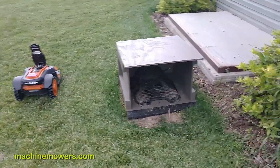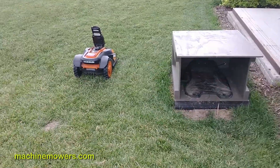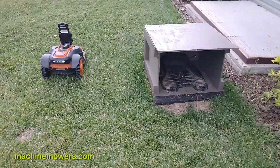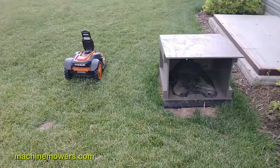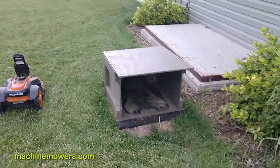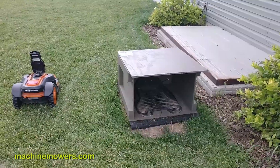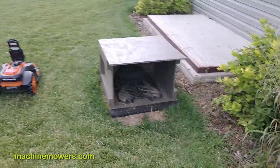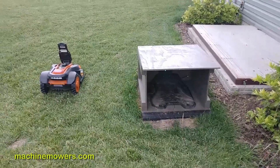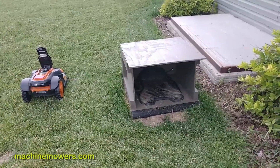My yard doesn't have that issue. We're going to offer a sod replacement service so we can replace those patchy and muddy areas for you and fix up your yard to really bring the eligibility of our robotic mowing to your yard even more. That's one potential disadvantage of the garage system, but the advantages far outweigh the disadvantages.